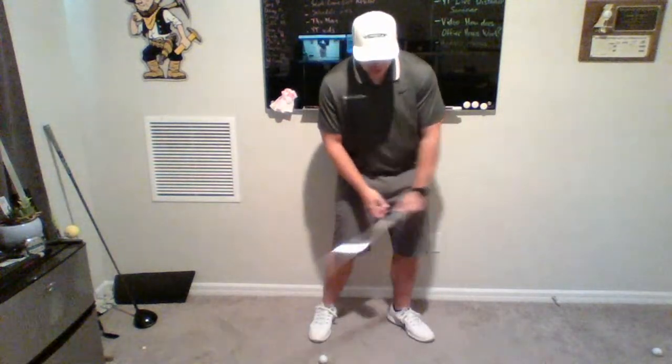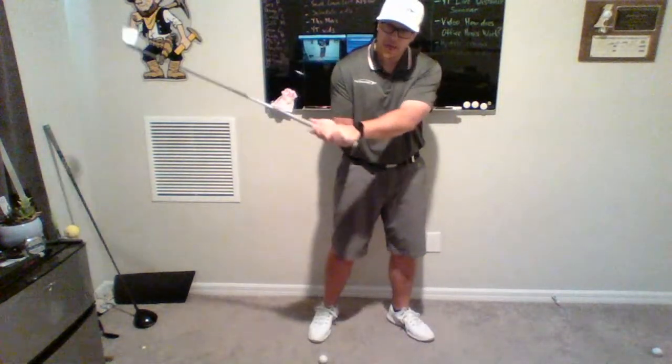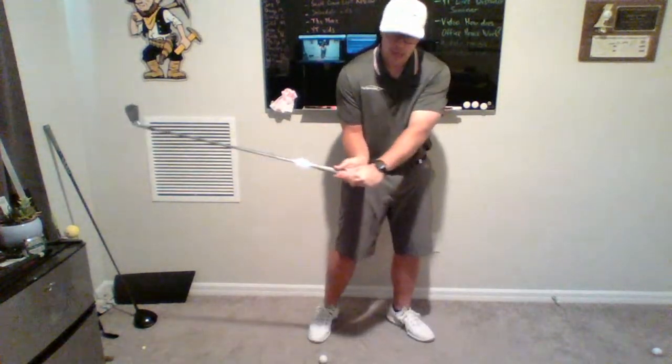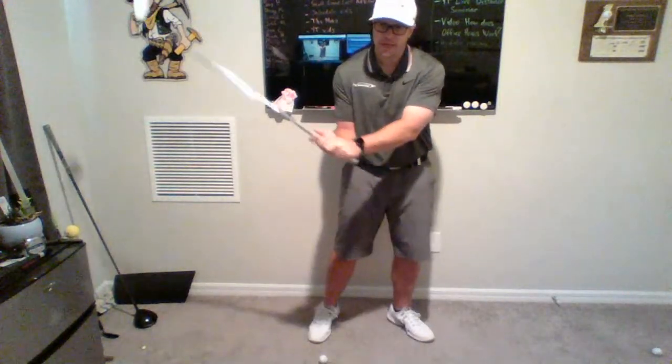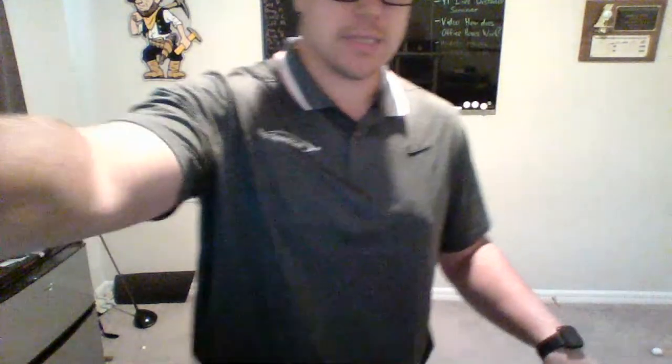But if you find that you're getting into these body positions and you are leaving the club face wide open, you're getting forward shaft lean, then you just need to feel like, okay, I need to square this face earlier. Now I'm getting in the right body position. Now I need to square this face earlier by turning that handle and by bowing that lead wrist, bending back that trail wrist. And that's going to help you get into that proper position, that good impact position with a square face at contact.